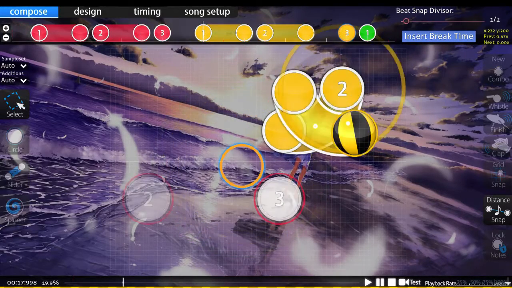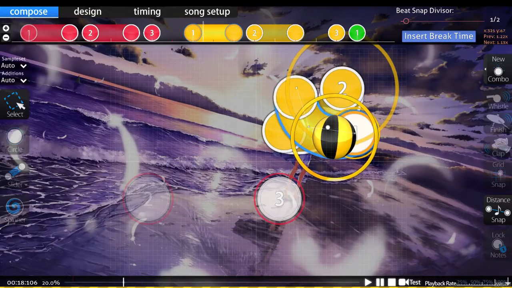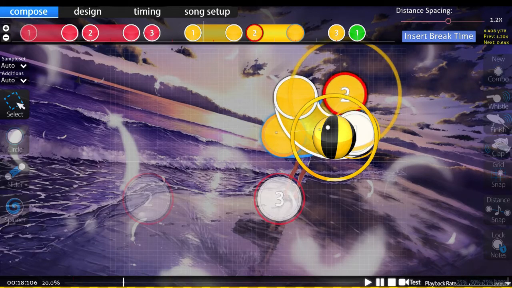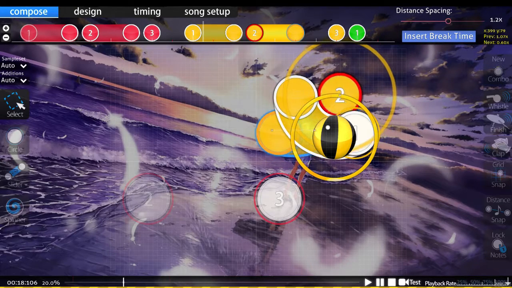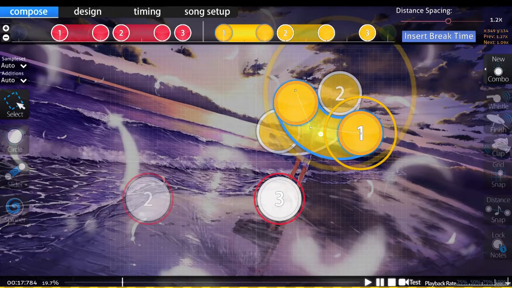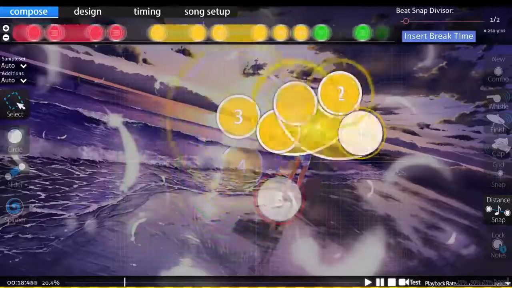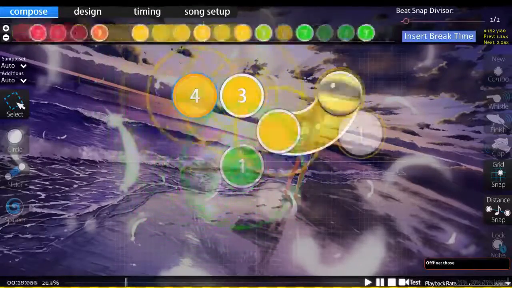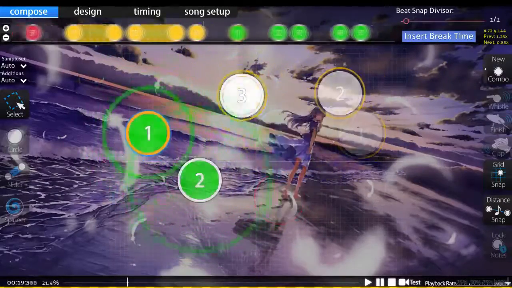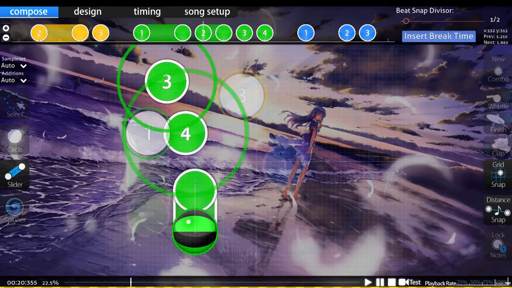For patterns like that, for example, that crisscross with the sliders there, those probably aren't distance snapped 100% perfectly, but that's okay, as the circles are pretty much not too far from the original distance snap position, and they'll still play just about the same way they would if you weren't using the distance snap, or if you were using it, I'm sorry.